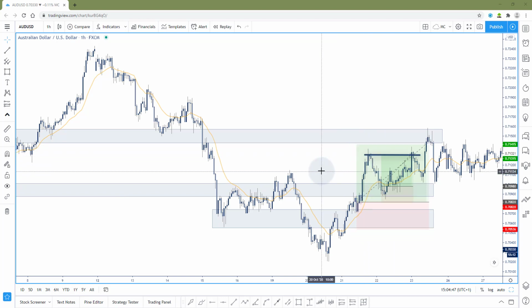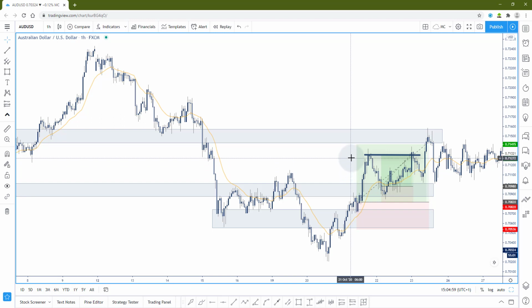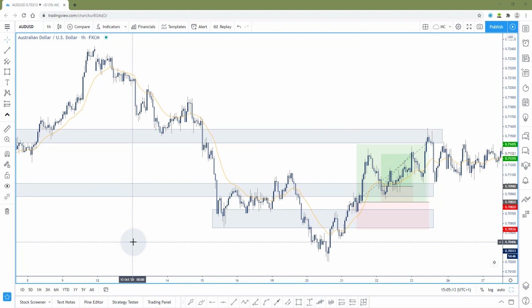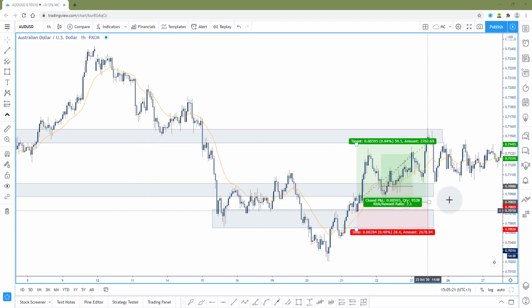which is over here on the 21st of October, which price printed prior to the pullback before he entered his second trade. So he went with the highest probability take profit area on his second position, which was this high that formed on the 21st of October. And that's the reason why he has two different take profits here on these trades. And his first target was of course hit first, and then his second target was hit as well as soon as price advanced all the way up towards the area of support and resistance.